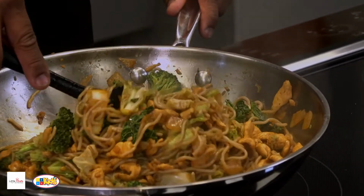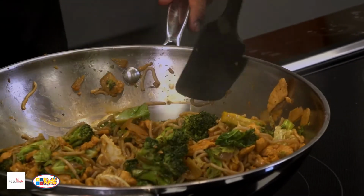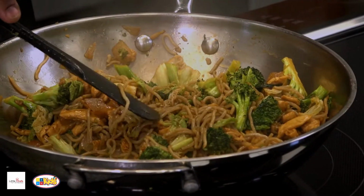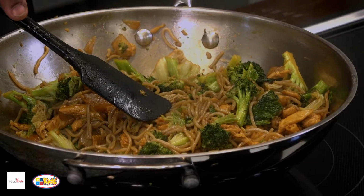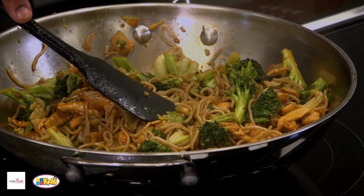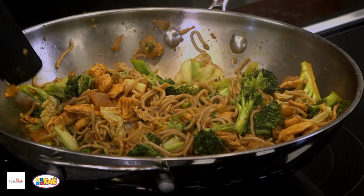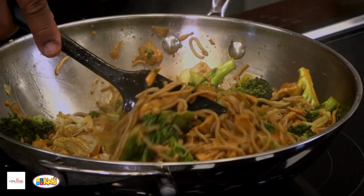Okay, so look at that. Now we've got an official stir fry. See how even the noodles have changed colors? Of course, they changed because of the teriyaki sauce, but they're changing because of their doneness as well.